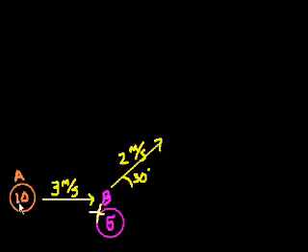We have ball A, and it's 10 kilograms, so these numbers are the mass of the balls. This is a 10 kilogram ball, and it's moving to the right at 3 meters per second. And then it hits this ball B, which is a 5 kilogram ball. Ball A ricochets off of ball B and gets set onto a new trajectory. Instead of going due right, it's going at a 30 degree angle to, I guess we could say, horizontal. It's going at a 30 degree angle at 2 meters per second.